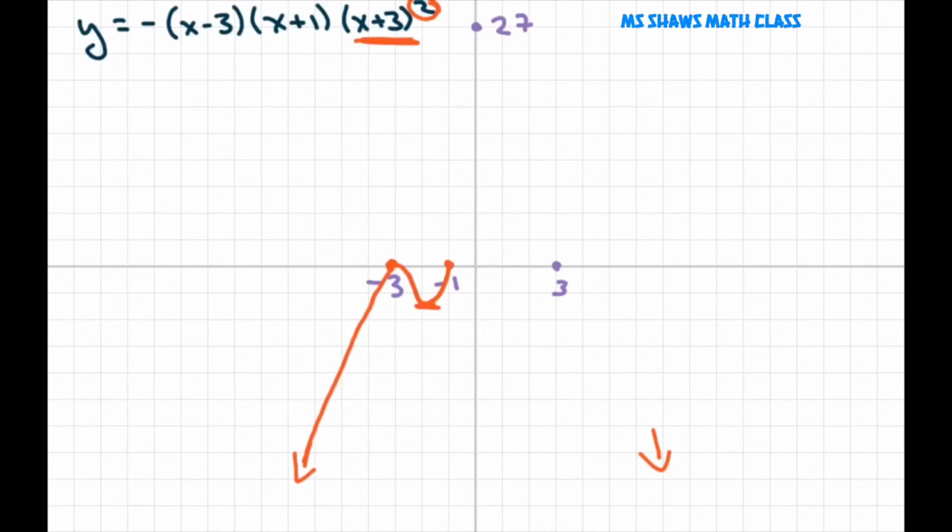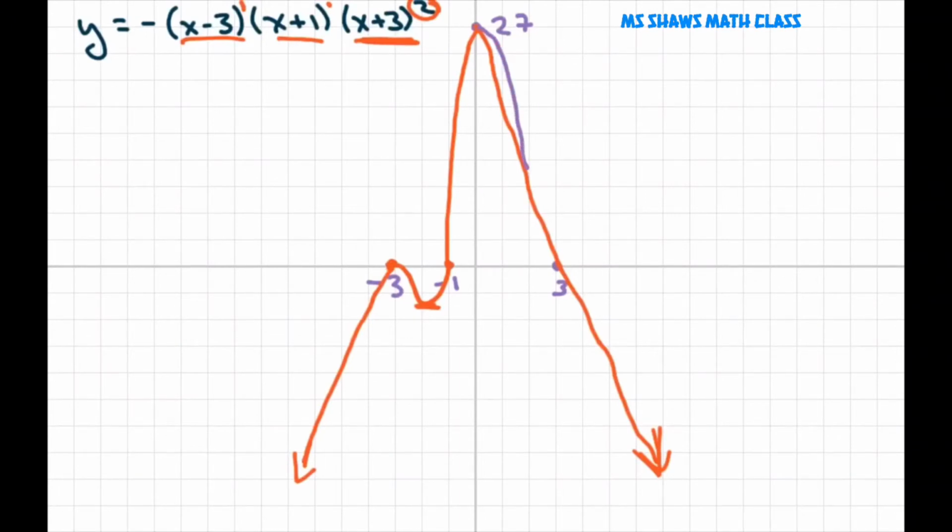So at negative 1, which is this portion, my multiplicity is 1. So that means I can cross. So I'm going to go up to this 27 portion and go to the y-intercept and come back down to 3. At 3, this was a multiplicity of 1, so we can cross, and we're going down. So we did end where we're supposed to. Now, it's not the best graph, but that's the general shape of the polynomial. This probably should be a little more curvy in here, but we're not going to worry so much. We just want to get how to graph in general.